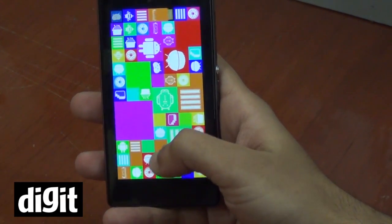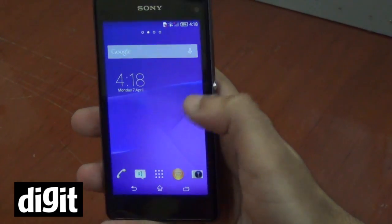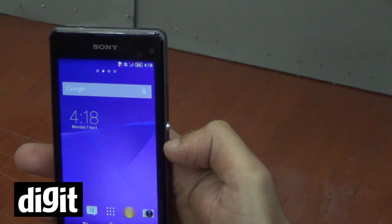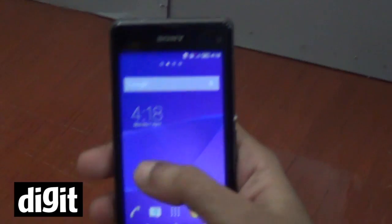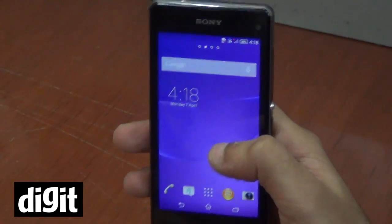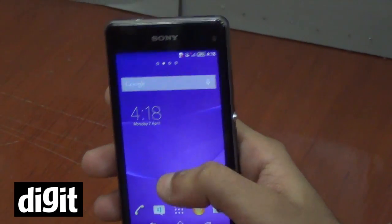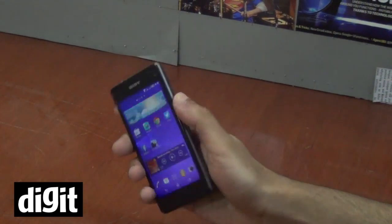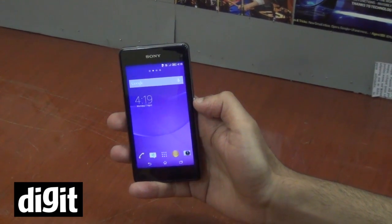It is available for about 33,000, which is a tad expensive compared to most of the flagship devices we have right now. But to be honest, I would definitely put this as one of the best flagship-class devices. The Z1 Compact is technically not a flagship device, but we can place it on the flagship device list because there is no compromise on performance and no compromise on size. It fits perfectly in the hand — truly one of the greatest smartphones you should definitely consider.